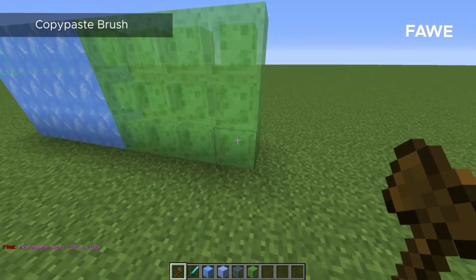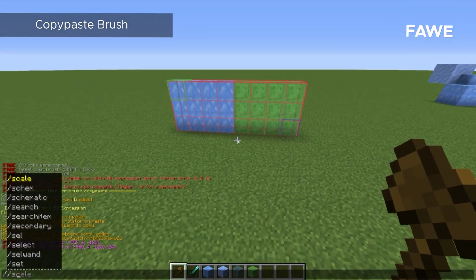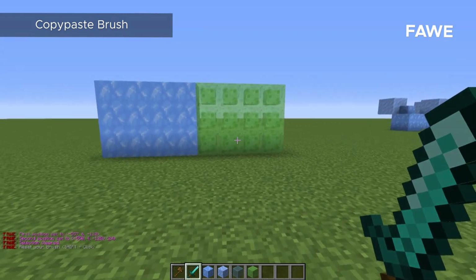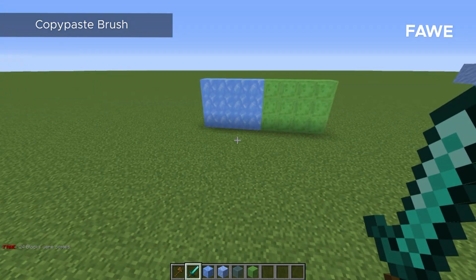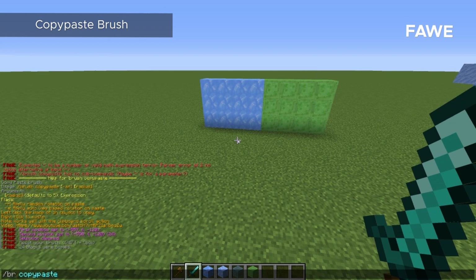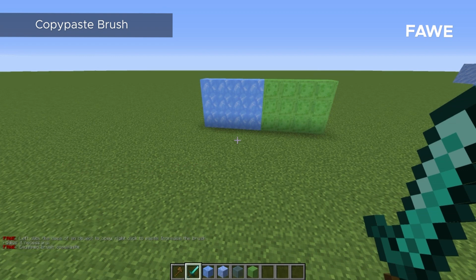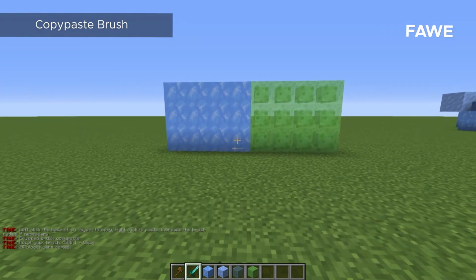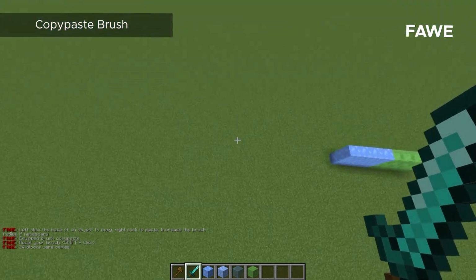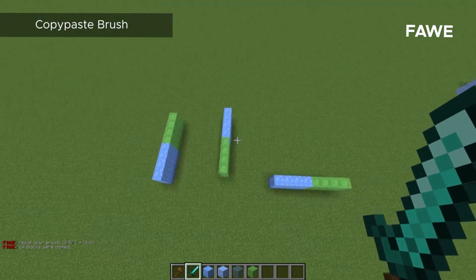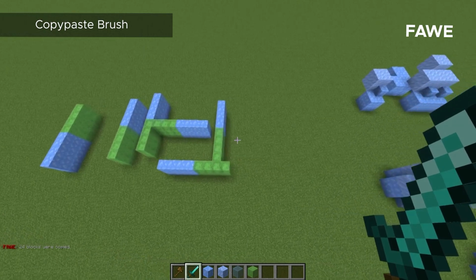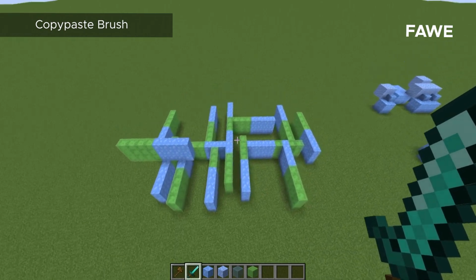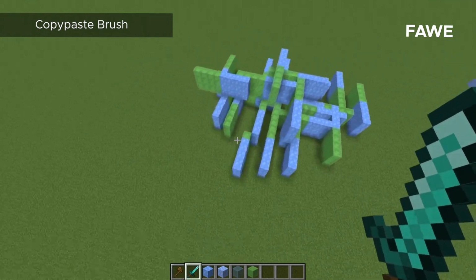First we'll start with the -R. I actually don't need to select this. I don't know why I just did that, because with the copy paste brush we select things with our brush. So first let's enter BR copy paste -R for the random rotation. Let's just clear our selection to be safe, click over here to copy it, and let's just start pasting. And it's going to randomly rotate it 90 degrees. So it's only working with 90-degree angles here on the y-axis. So that's pretty cool. Look at this weird mess I'm making.